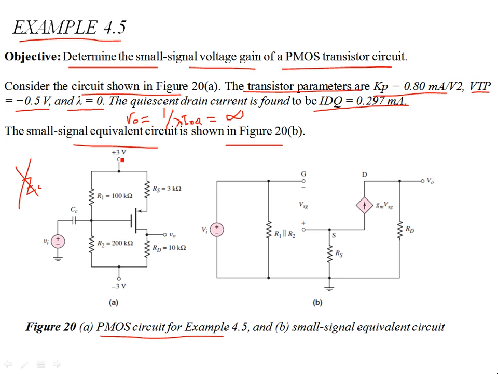So just with VI, you have to kill all the DC sources. Okay, so this is ground. Again, this is also ground. So we are neglecting the DC sources. We are grounding them, and then you have a parallel combination at the gate. So R1 comes in parallel; this is the gate terminal.